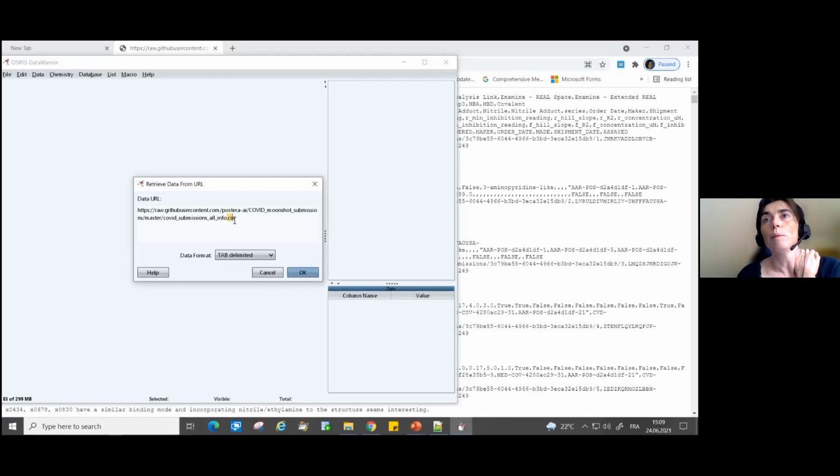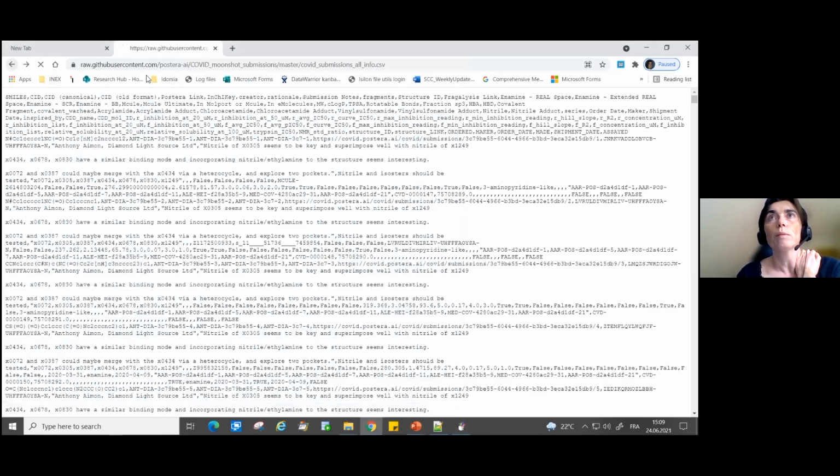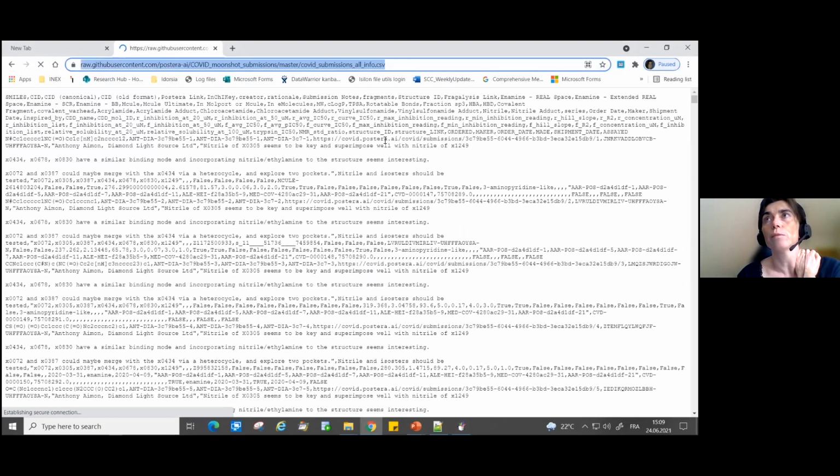You maybe have to pay attention: CSV means comma separated, so you have to change that data format, and that's it. So for GitHub, just remember you have to get the raw data. You click on view raw, and then you get the proper URL.